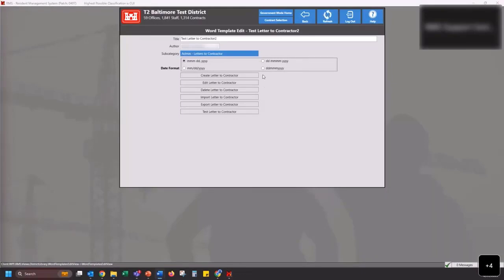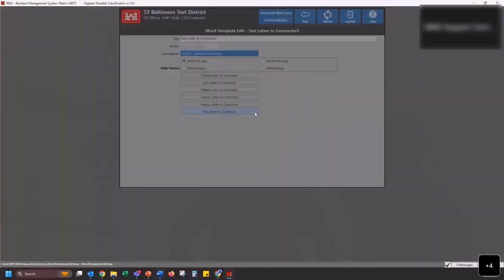So the rest of these buttons here: if you created a new document or you'd like to replace the document that's in here, you can click on this button and it'll pull up a new blank Word file for you. If you'd like to delete it, obviously you can click here and delete. When you create a new Word template, if you already have a Word document ready for what you'd like to set up, you can import that letter here by clicking on that and selecting the file from your file explorer. You can also export the letter or the document to wherever you'd like on your local system.